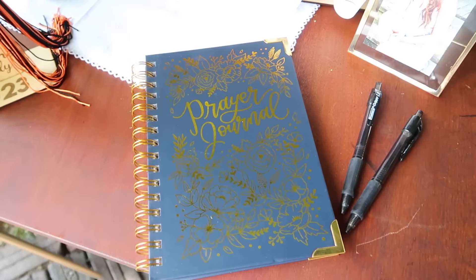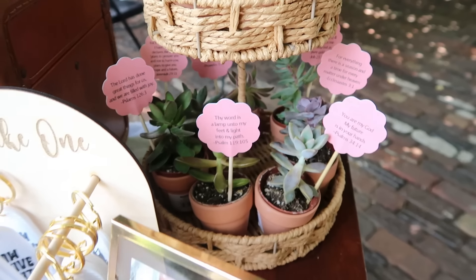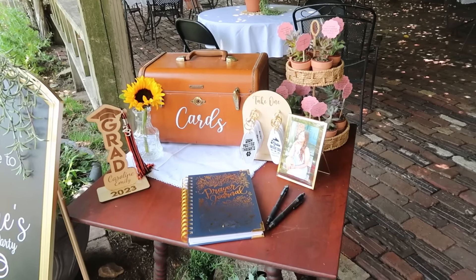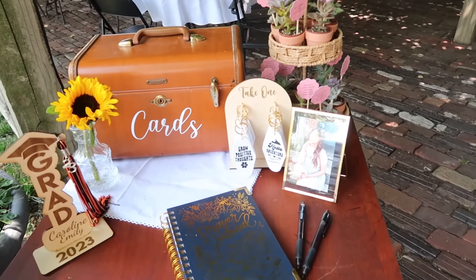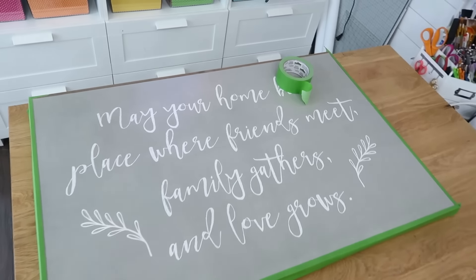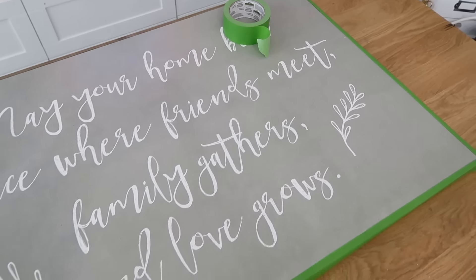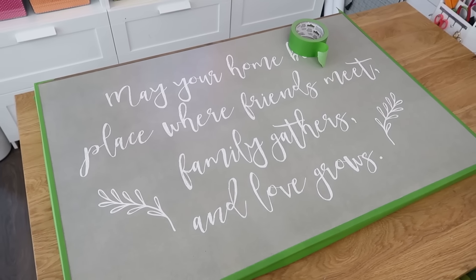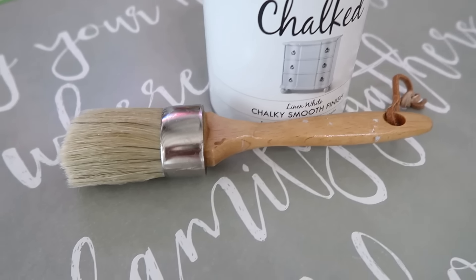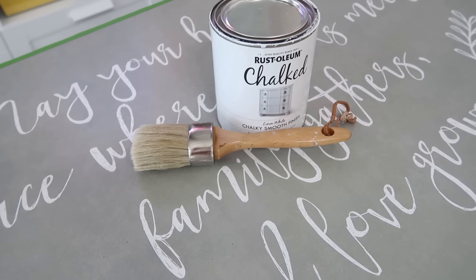It's always great to have a little guest book for your party — we did a prayer journal for ours, but use whatever works for you. It's nice to have a little message left over after the party. A fun, cute welcome space to drop off cards and give out favors all at the same time. I also love to upcycle items — use things you already have. You can paint them or change them to make them work. This was a sign we had in our old kitchen that no longer had a spot after our remodel, so I kept it knowing I could paint it and use it for something else.